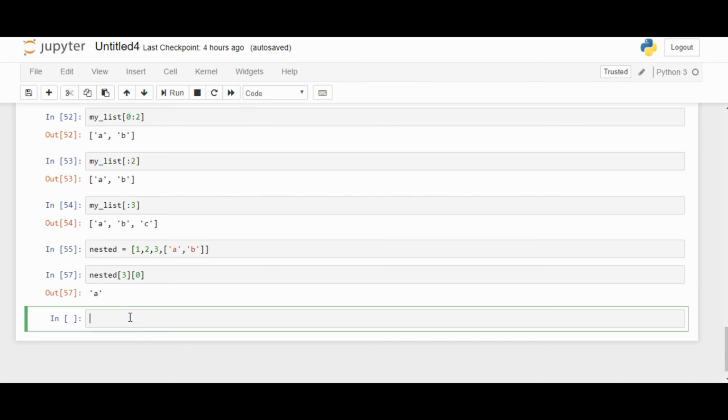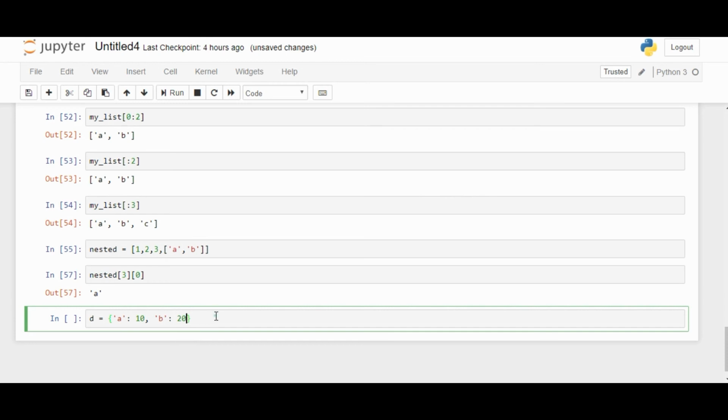So let's say I start with a dictionary D and a curly bracket, and my first key is A, with a value of 10, and my second key is B, and my second key's value is, let's say, 20.